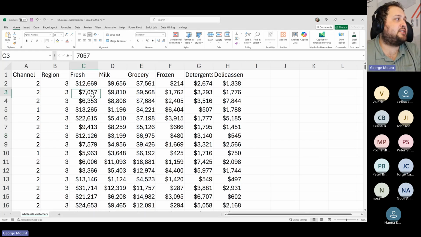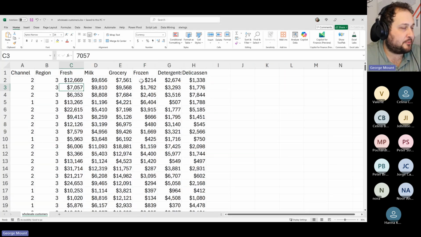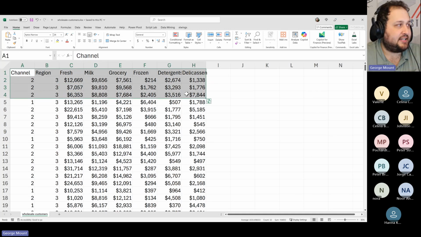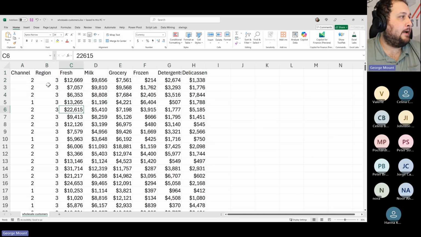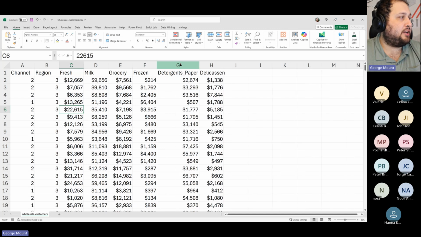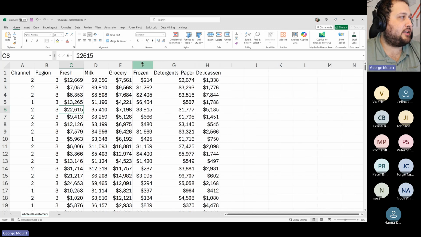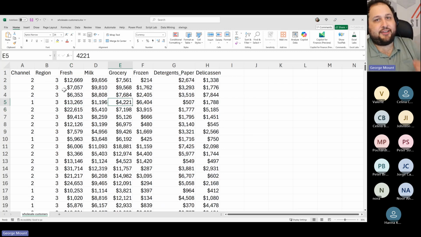All right. So we're going to start with this wholesale customers data set. And this just looks like a regular business data set to me. Okay. How are we going to use this with Copilot? First thing I'm going to suggest is you don't necessarily have to make this a table, but I would definitely encourage you to make this a table first. This is a newer feature in Copilot that your data doesn't need to be in a table, but I would say put it in a table anyway.